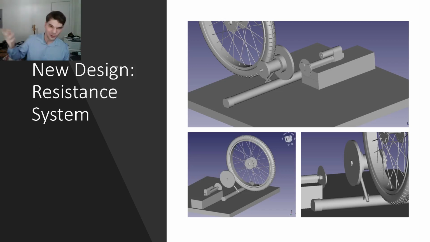So we have the floor there, obviously. We have the block, which is our idea for mounting the linear actuator. The linear actuator is the thing on top of the block. We have a bracket that has magnets attached to it. And then that little circle that's connected to the even smaller circle with the wheel next to it, that is the flywheel. And that is what the bracket is going to be moving towards to produce resistance. Full disclosure, I did not make that wheel, I did not make that linear actuator. People who are better than me made those things.